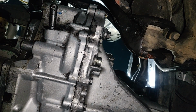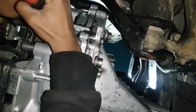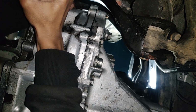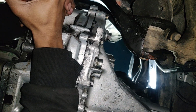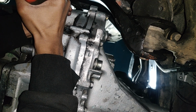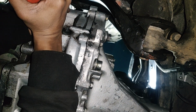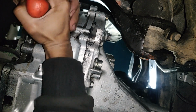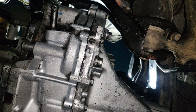All right, let's see. Trying to get it in neutral, but I'm struggling. All right, there we go. Let's reverse. That's fifth. That's second. Oh, goodness. And that's first or second, one or two, I forget. But yeah, it felt fine, luckily.